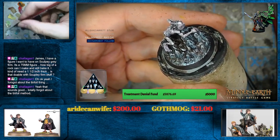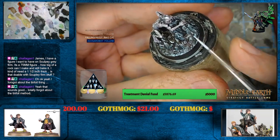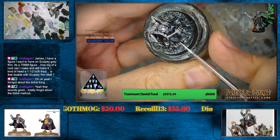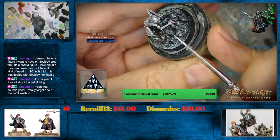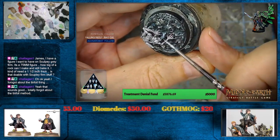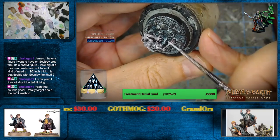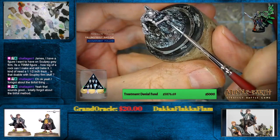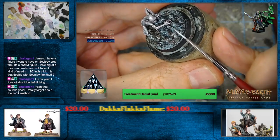Now, Helligan, remember when I showed you Grand, and some of the other earlier things that I made out of Sculpey? I just wish that I had thought of the whole tin foil stuff back in the day. My goodness, it would have saved a lot of Sculpey, a lot of time, a lot of weight.